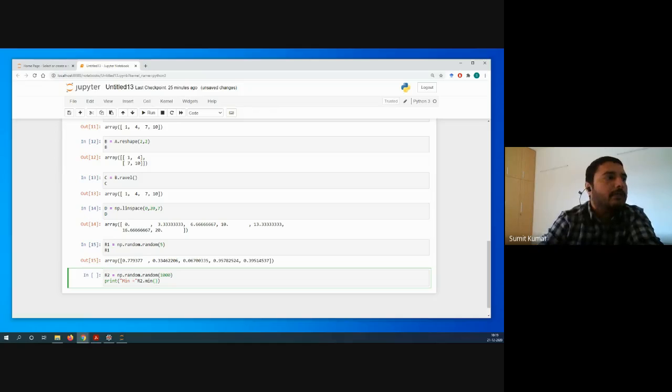So rather than just thinking about minimum, let us do all the things. Minimum is this, then maximum equal to, again there is a function, R2 dot max.